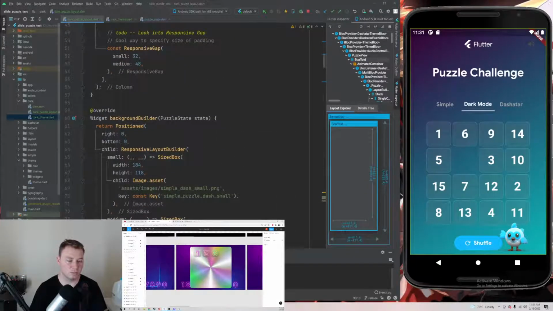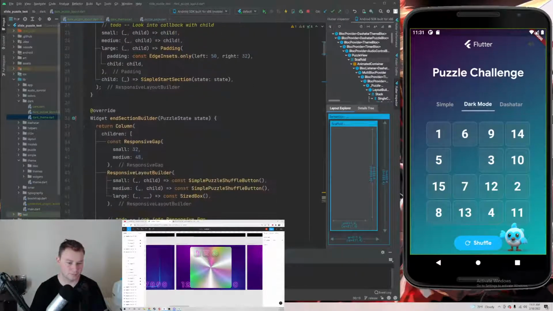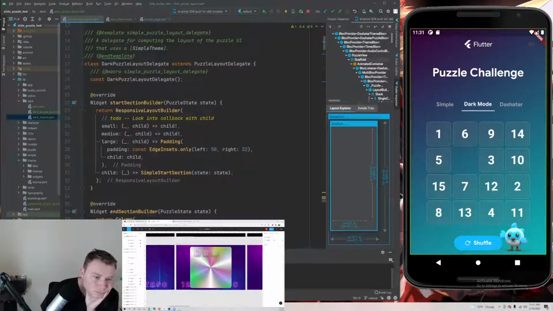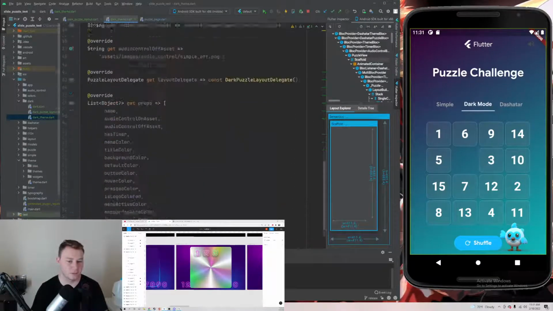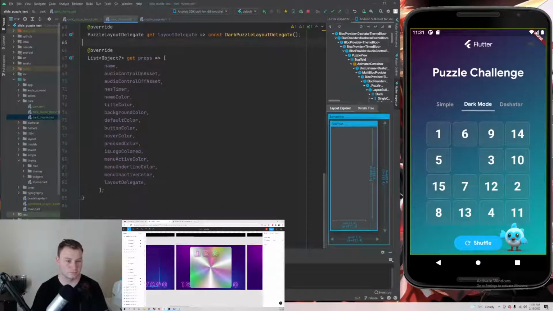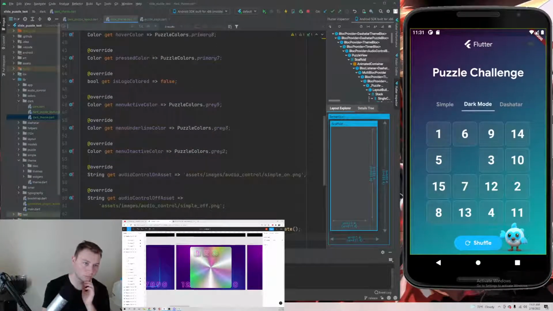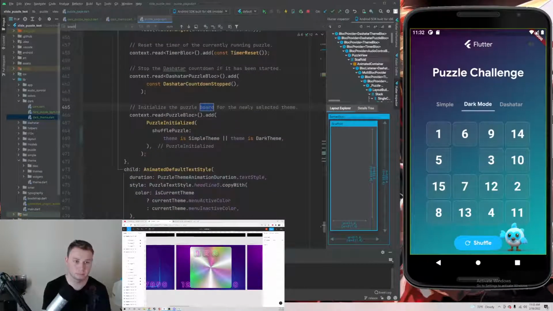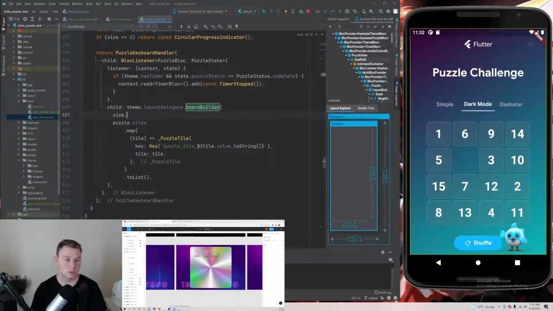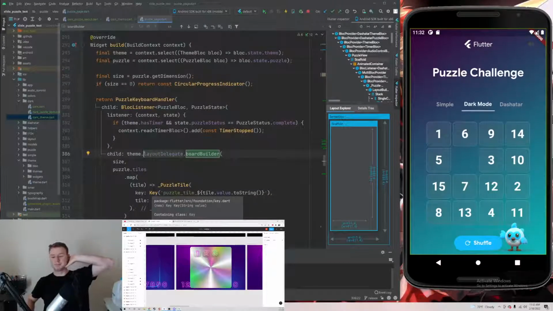And then what calls build board builder? It's got to be in the dark theme. So then it must be in puzzle page. Hmm.